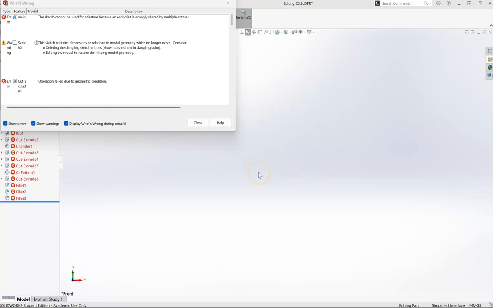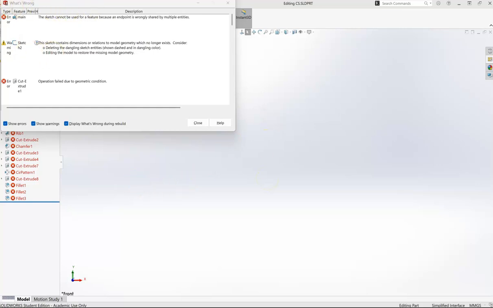You'll notice that we don't see any of the model, and that's because when this came in and it had all the errors, it's preventing certain features from presenting or fulfilling what they were meant to be. As we go in and start correcting these feature by feature, you're going to see this start to come back onto the screen.